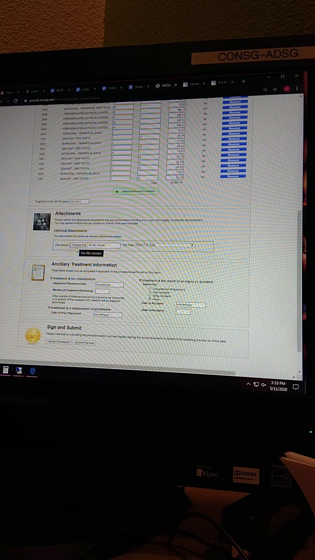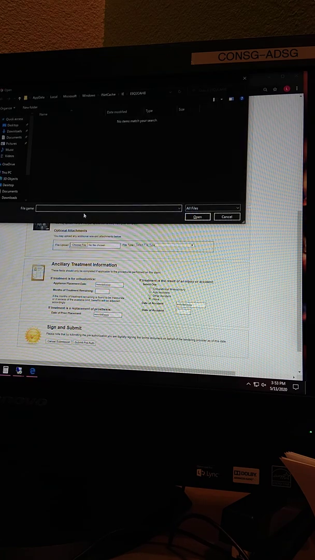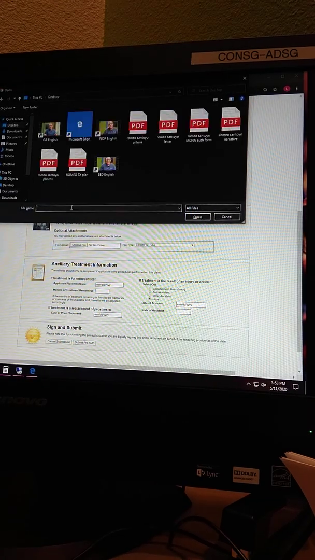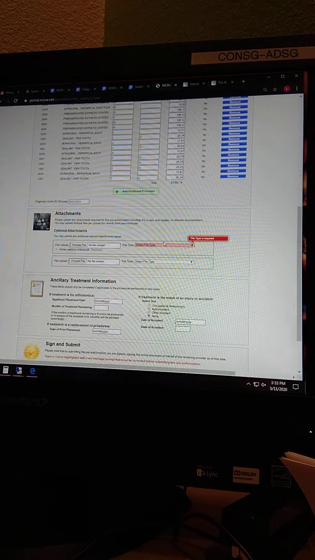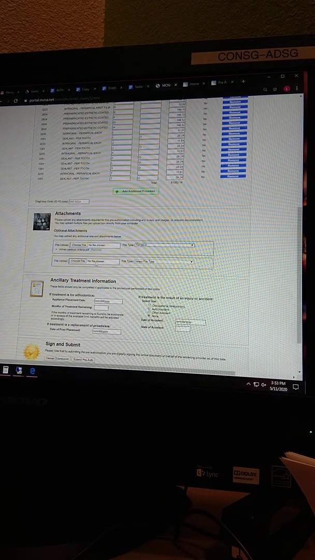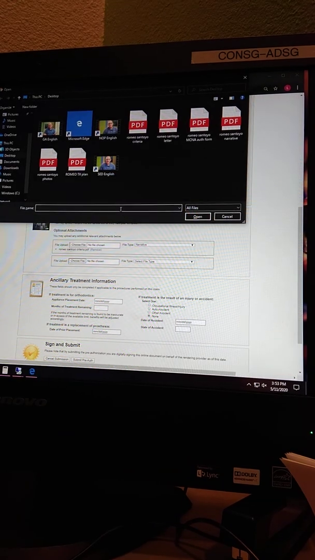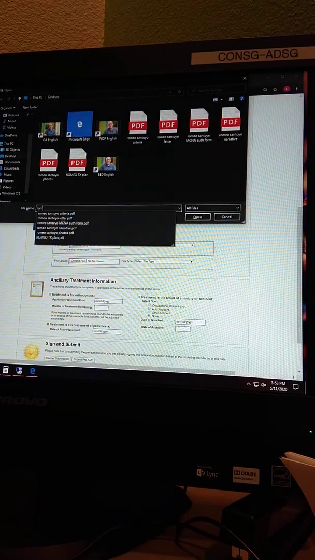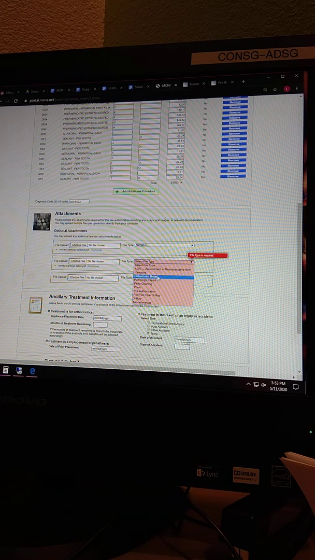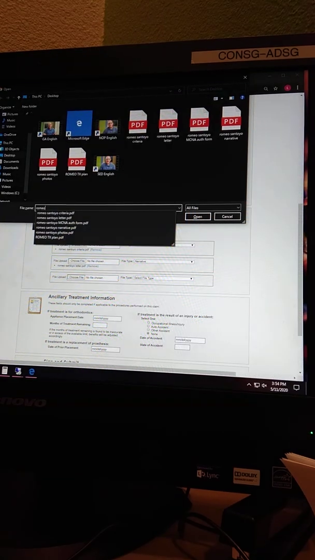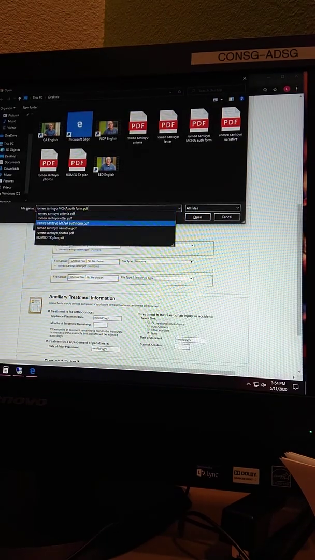You will come down and click on Choose File, and you will start searching your computer for all of the saved files. I will enter the criteria first, which is that criteria sheet, the score sheet, everything you went over during the treatment planning process, and scheduling of the GA. The second one is letter, and the file types that I'm putting on these are narrative. The only ones that you will not do narrative on is for x-rays and photos.